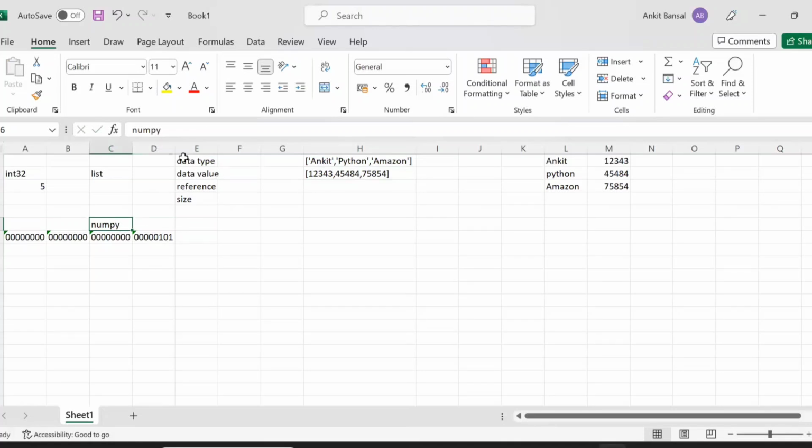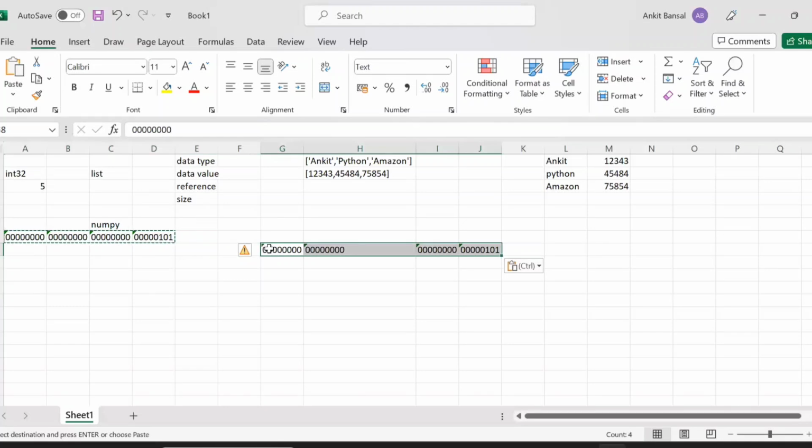In NumPy, it doesn't have to store all this information because the data type will be fixed. If it is an int array, then everything will be int. So it doesn't have to store that. It will just store the actual value in the NumPy array. That's it. So they are very, very fast because it takes less memory. That is one reason why NumPy arrays are much faster than lists. They are faster and they have some features as well, some things that we can do in NumPy, right?